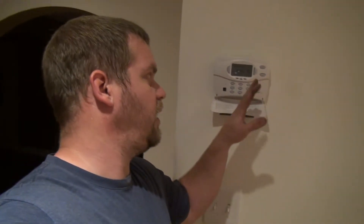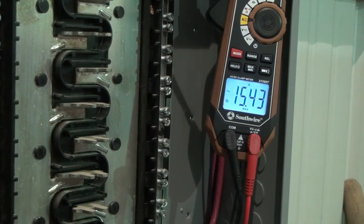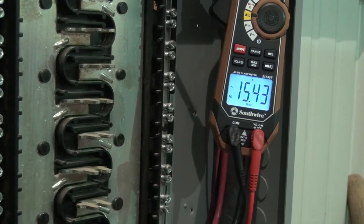I just turned the emergency heat off and I'm letting it shut down. Now I want to test one more thing that I'm pretty sure is going to overload this, because I know I've checked it before and it pulls like 70 amps continuous if you turn on heat mode with the heat pump running along with the backup heat. It pulls about 70 amps with the shop lights on off of the house mains. I'm pretty sure we're going to overload the generator doing this, but I just want to see what she'll do. I'm going to go in the house, turn on the heat pump with the backup heat at the same time - don't be surprised if the lights go out.